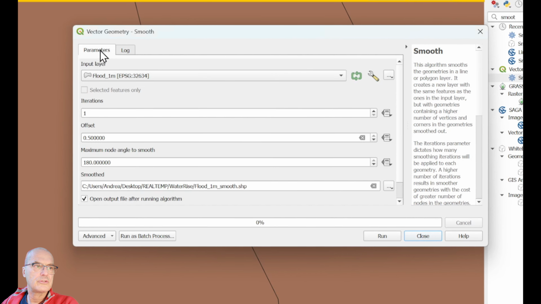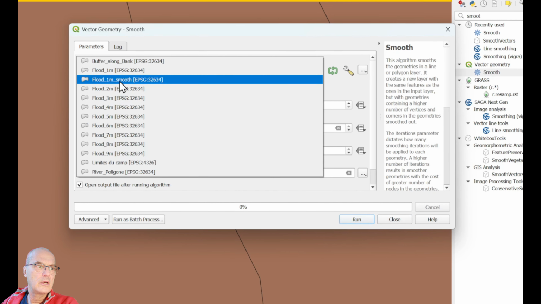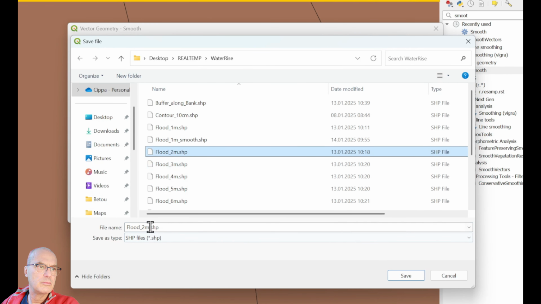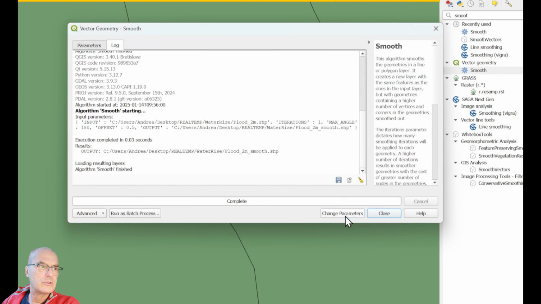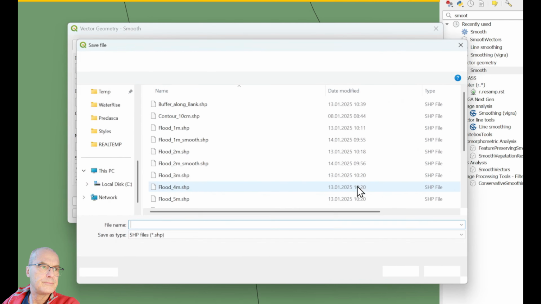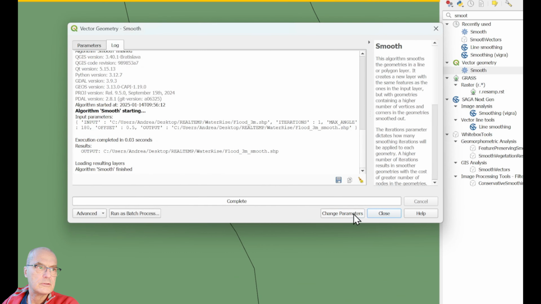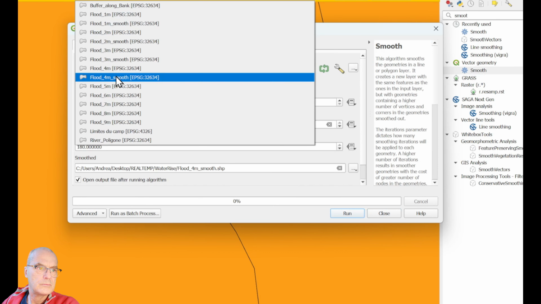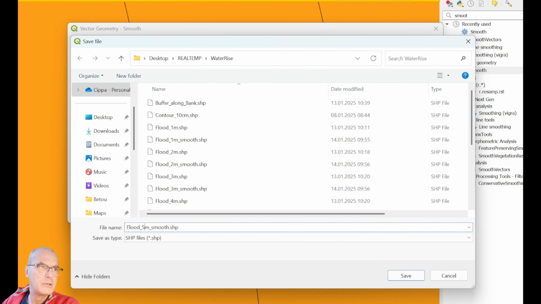You do the same process for 2 meters, 0.5, and you save flood 2 meter smooth and you run. The same for 3 meters and you run. Save for 4 meters. Same for 5 meters.